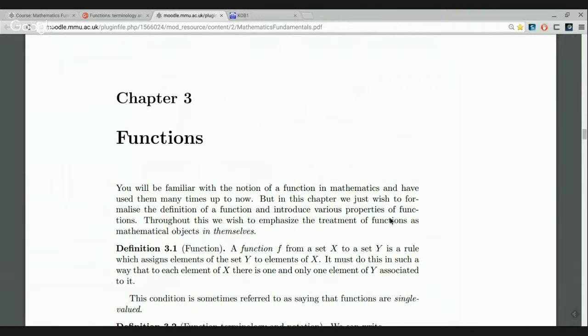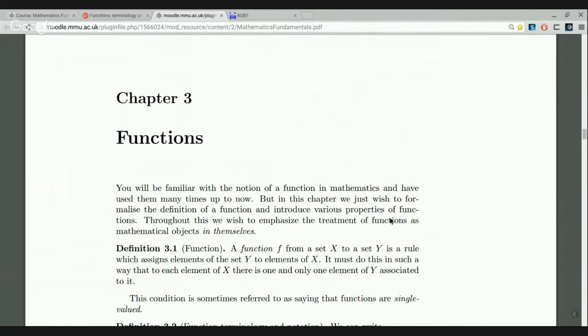But because that calculus material on differentiation and integration is all about the study of functions defined on real numbers, it's worth having a separate little chapter here just to introduce standard terminology and definitions relating to functions. Okay? I'll do a bit of work with the pen and paper this morning as well, to support what's in the notes.